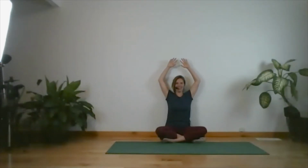Notice if there's a spot as you move back and forth with your breath. There's a spot where your elbows want to move a little further away from the wall, or a spot that is carrying a little extra, just a little extra tension usually. Discomfort of some kind. And then lift and exhale, elbows down.